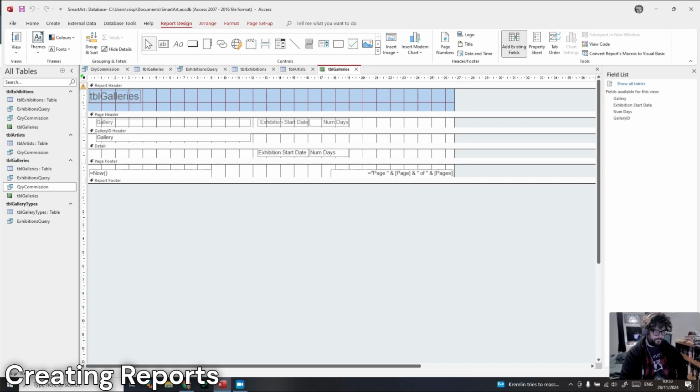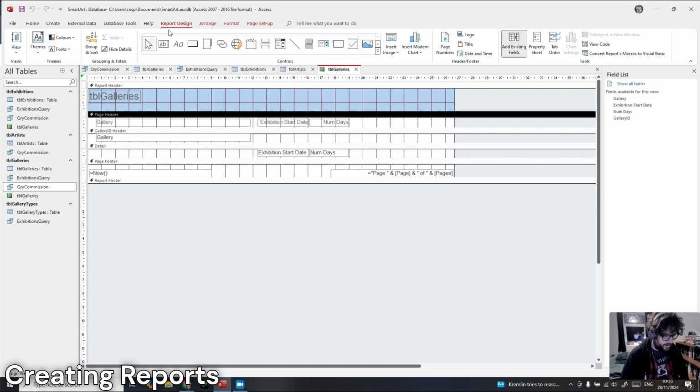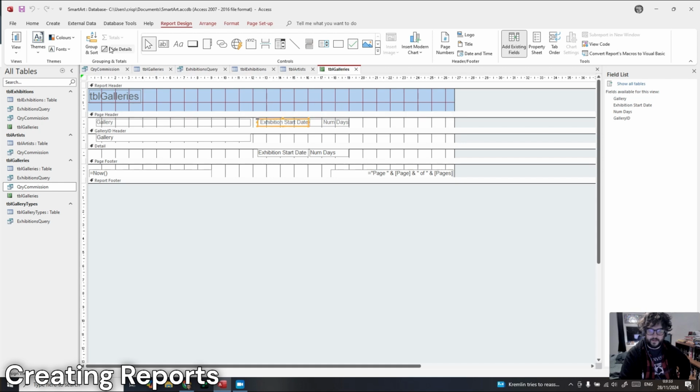What we're going to do, we'll click on exhibition start date, which is there, and under report design we should be able to select totals.